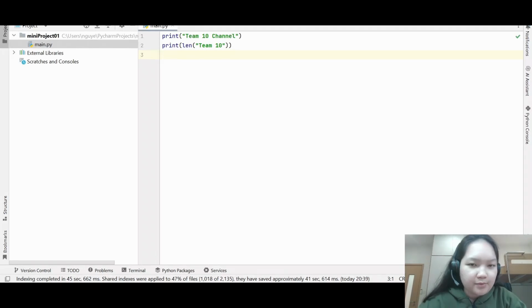That's so good. Let me give you some examples over here. So in this program, there are two built-in functions. The first one is print, which is used to output and display any strings or integers or any numbers that you put inside the parameter. And for the second one, it is length, and the length function is used to count the number of characters.